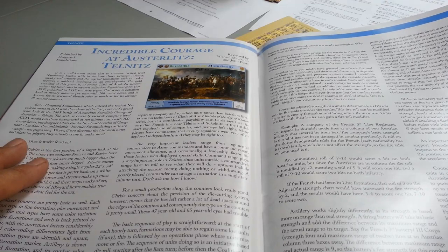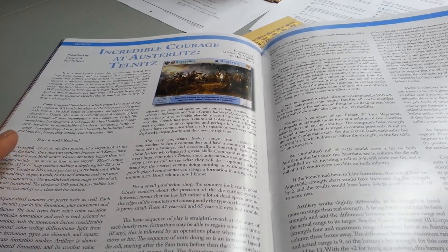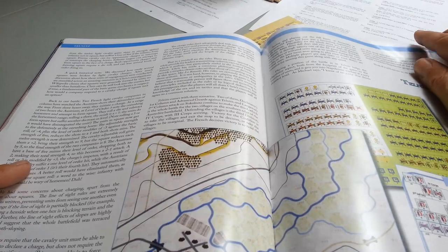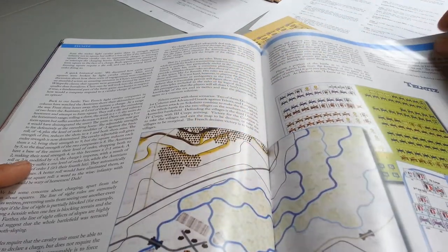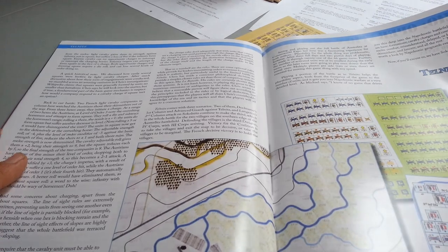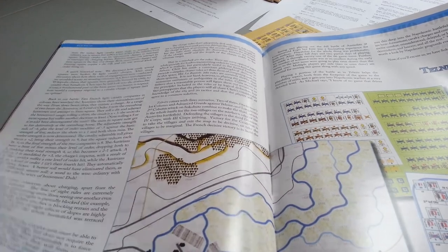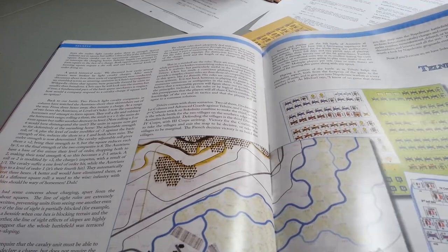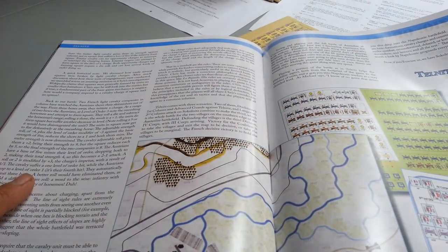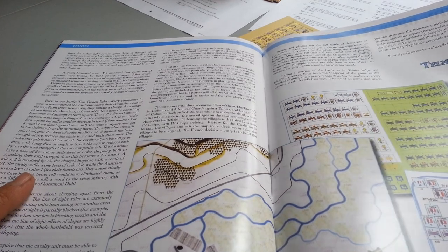I haven't finished reading this Napoleonic article yet. There are potentially some issues with this game based on the review. It's company-level combat with about ten pages of rules — it seems like it mostly works, but there are elements that caused concern for Napoleonic buffs. We know that Napoleonic fans, especially the Labatt folks, can be particularly snobby about their rules. But 60 pages versus ten pages — you're going to have to make some sacrifices. This has got my attention. I like the Napoleonic Brigade series; I think it's a great series with really good rules, particularly the current version.